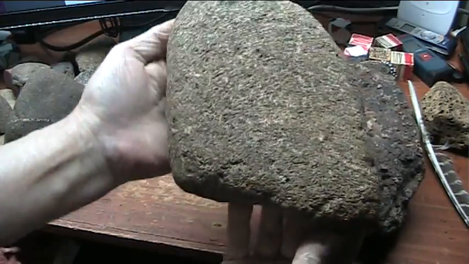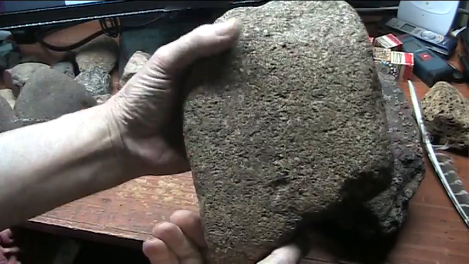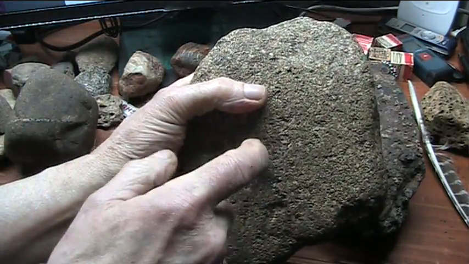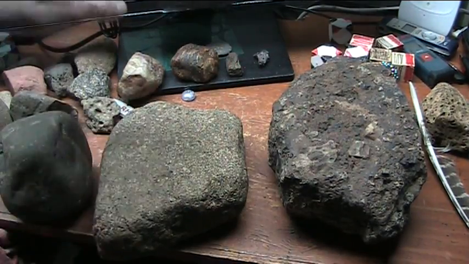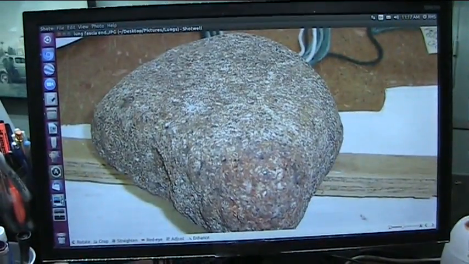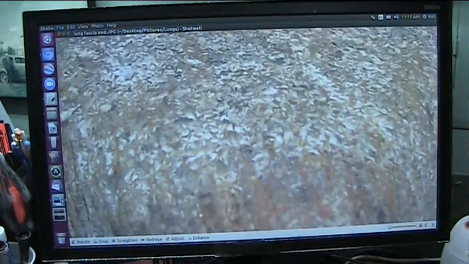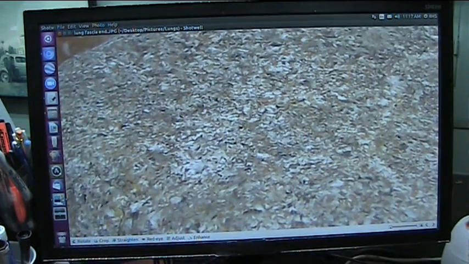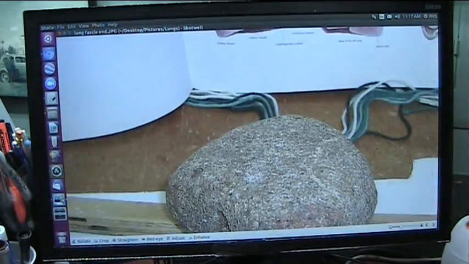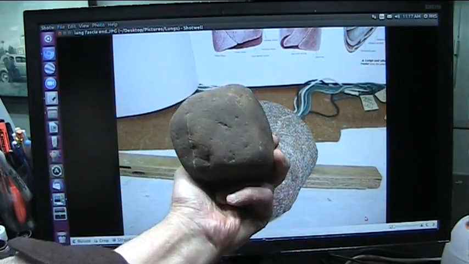I'm not going to do this one, but that would probably come down, because let me show you what happens inside the lungs. All right, that's this lung here I have up in the monitor here. I can get a good close-up of it. You see, they all have this fabric. That's the fabric of life, and that's on every one of these mud fossils. And it depends on what kind of chemistry it was in, whether it might turn like this. It's still in there. That fabric is still in there.